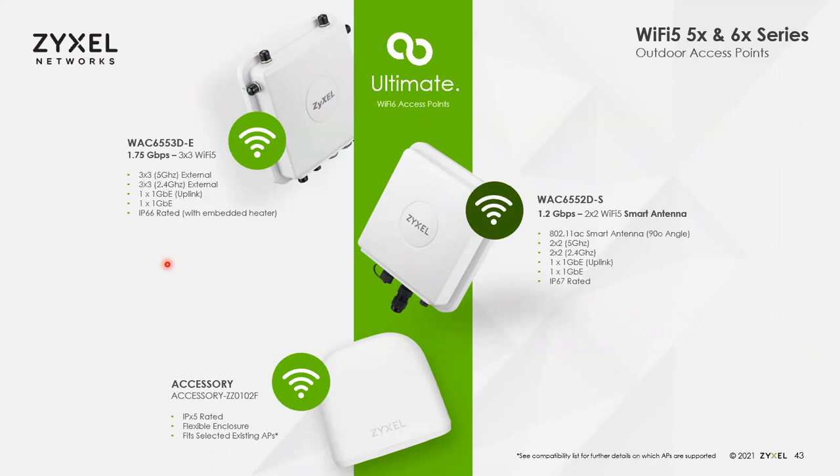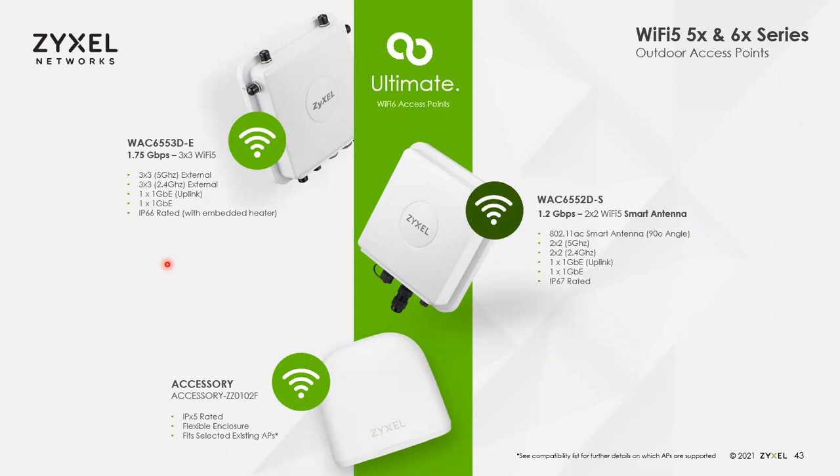And unlike your traditional directional antenna outdoor links, with the smart antenna, you don't have to really line it up exactly. If you're doing it the traditional way, especially if you're using high gain antennas, it's really, really difficult sometimes to get the antennas lined up perfectly between the two locations for that point-to-point connection. So the smart antenna basically simplifies that. You can just point them roughly in the right direction and the smart antenna will figure out exactly how to send that signal. So it makes deploying point to point a lot easier outdoors.